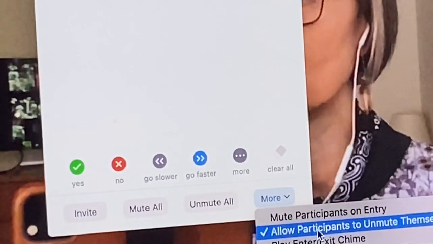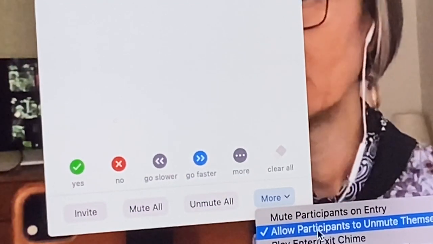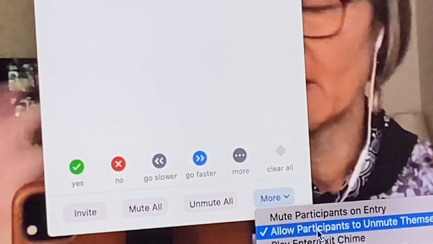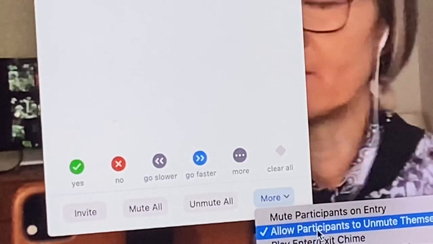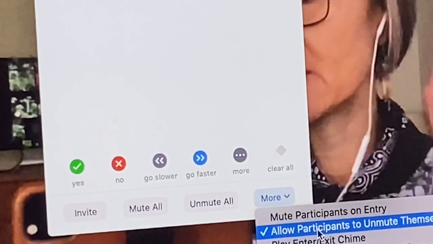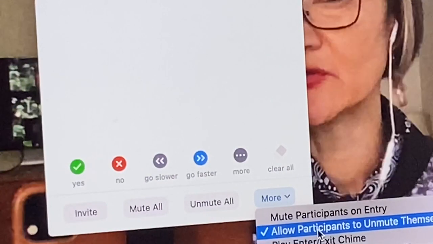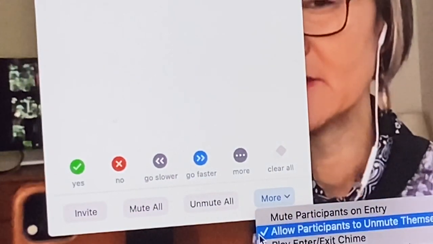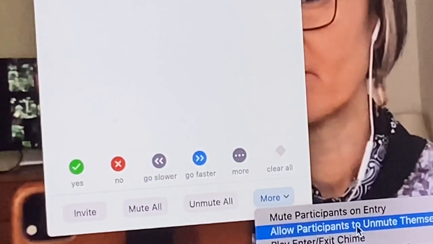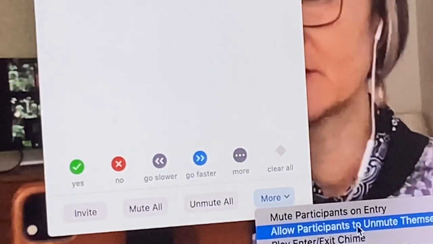This does not work very well for younger age students. First grade, second grade, they just talk loud, and they do not have a very clear sense of the spatial relationship, the surroundings. It's their age thing. It's not that the students are bad, it's just they are too young to understand. So you can disable them from allowing themselves to unmute. This way, you will help your class run in a more conducive way.